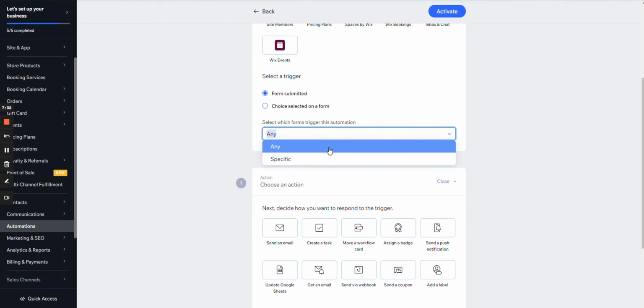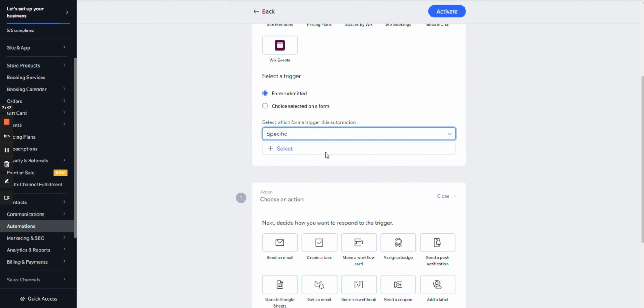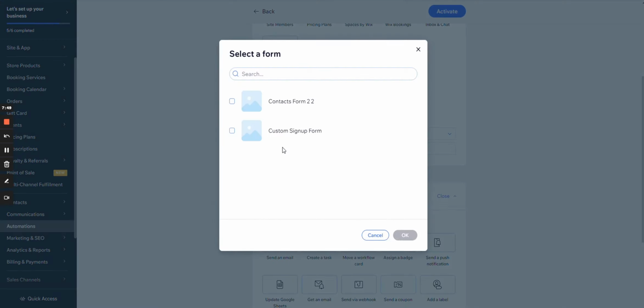this automation? You can say any, so that's whatever form is on your website. We don't want that because there are some forms on your website where they're scheduling an appointment, and you don't want to put someone who's already scheduled a consultation into this workflow. So you want to be specific. These are their email opt-in forms, and that's why, again, in the earlier videos, I was telling you guys to be very specific with your forms, for these reasons, because you might be lost.